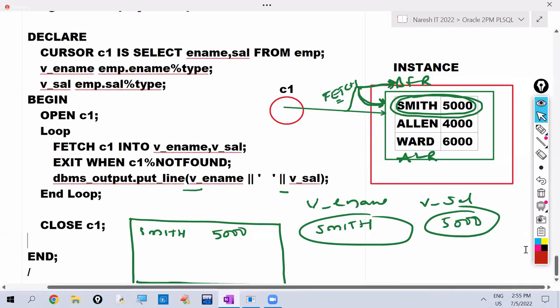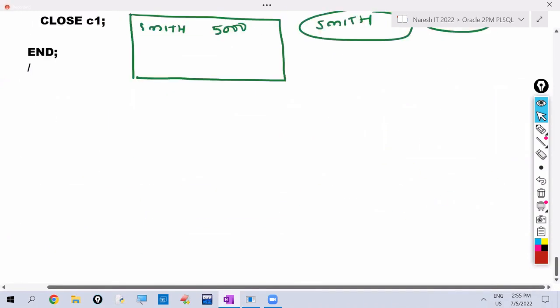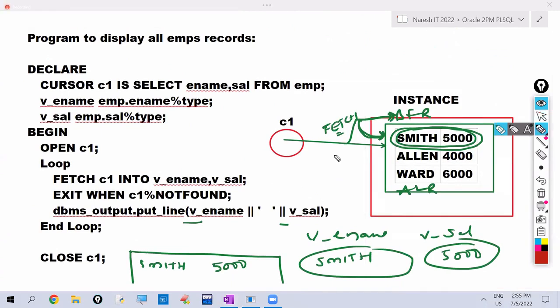Next. Now the same program. Here, if we follow this way, which details are we printing? Only employee names and salaries. I want to display the entire record. To display the entire record, how many variables do we have to take now? 8 variables.